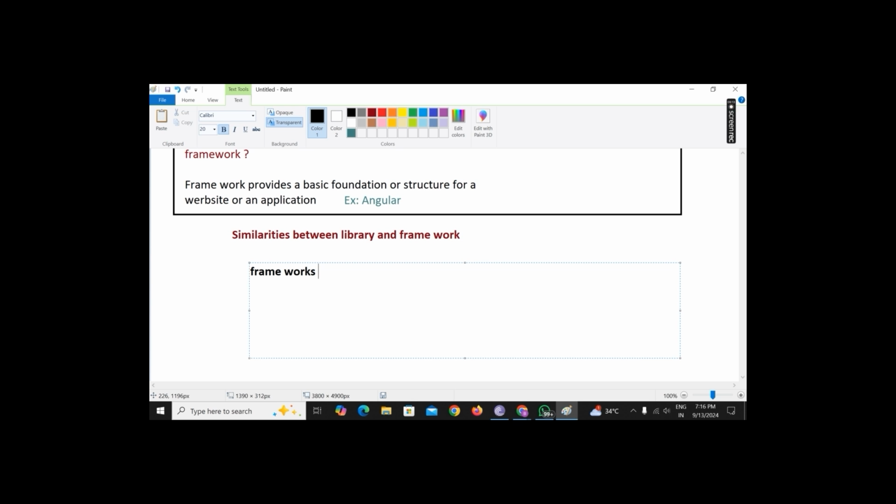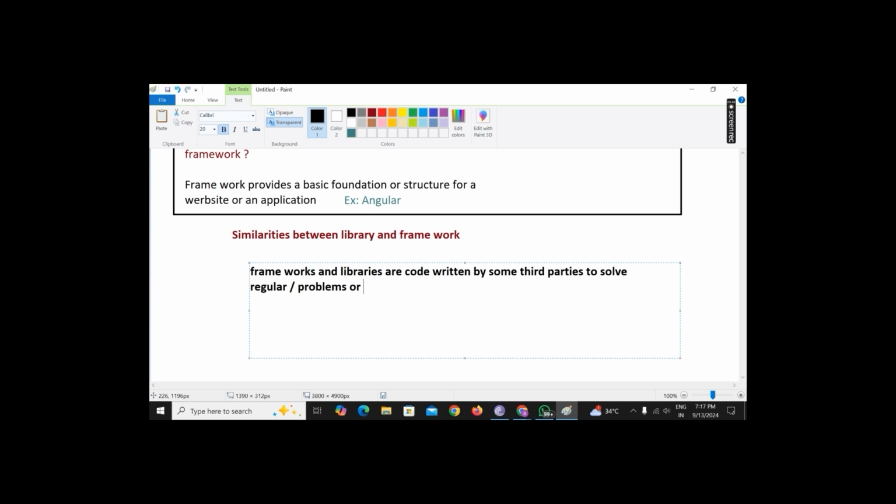Frameworks and libraries are code written by some third parties to solve regular problems.